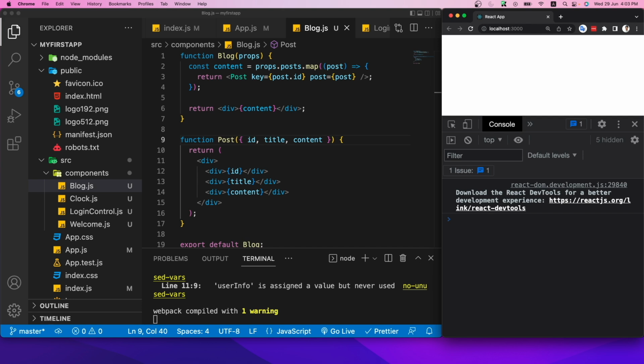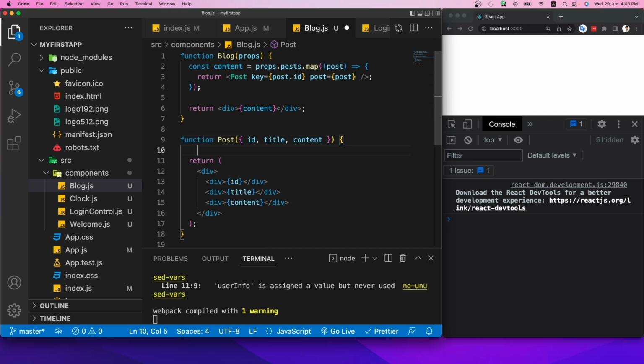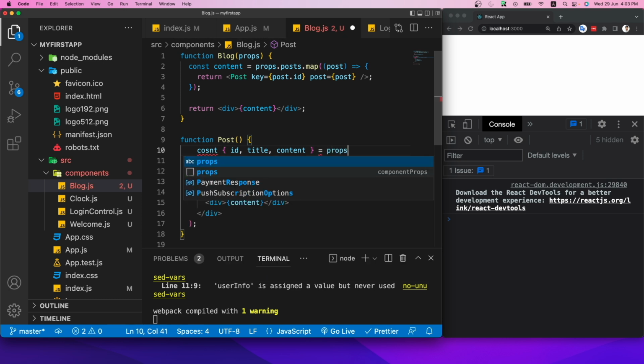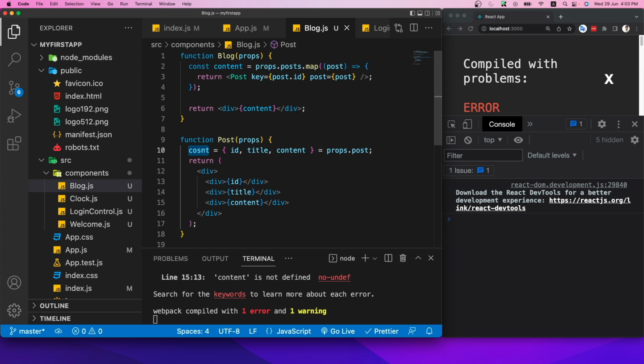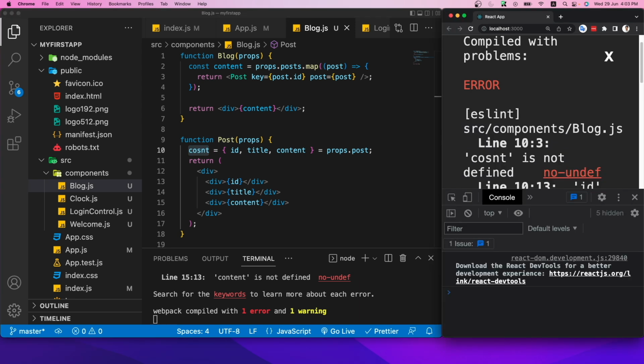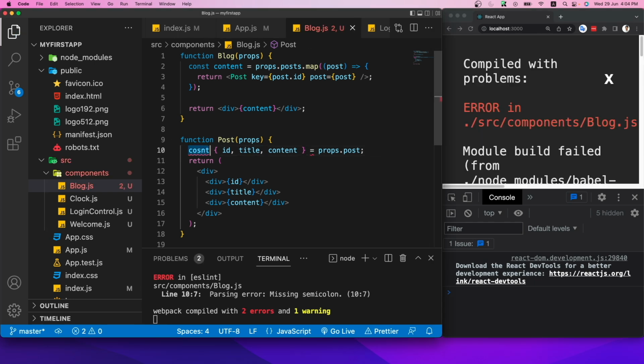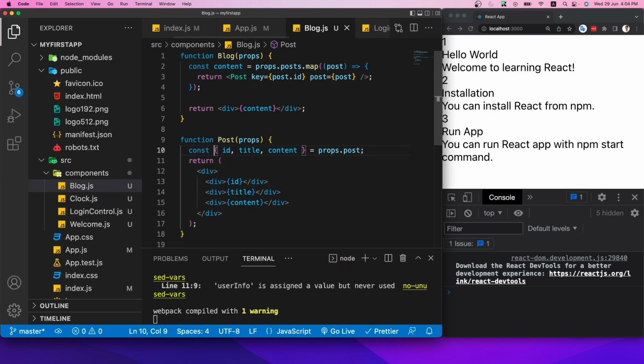So we see that we don't see anything, and here we made a mistake. So I'm going to have a constant, and on the constant I can remove this. So let me cut this. All right, I will add it here, and this will be equal to props.post, because we have a post, and let's have props here. Now I will save it, and as soon as I save it, we will see that we get an error, and the error is on line number 10. So this is where we get the error, and this is because we don't want to do this. All right, and I made a spelling mistake, so let me fix this. All right, now if I save it, you will see that we have all the information.